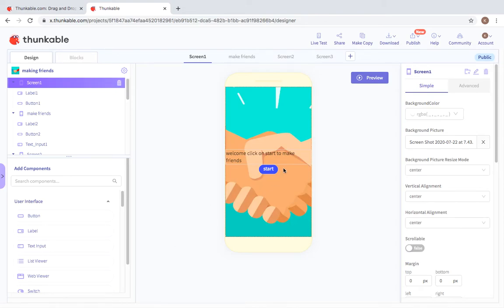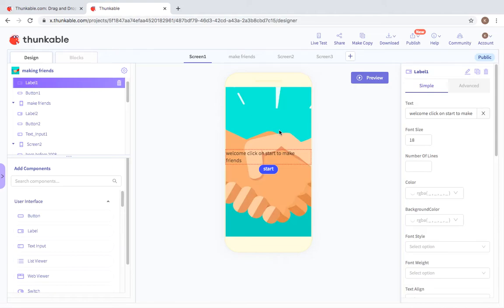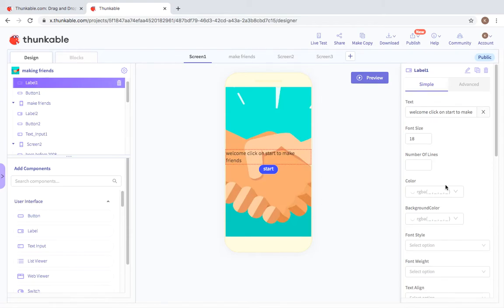So now I'll tell you the four main important things while we make an app. So the first important thing is to know what your app is going to be about. Then we design our app. So like I put this image and I wrote this and I put this button. It's all part of designing.